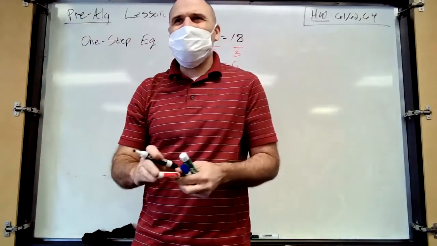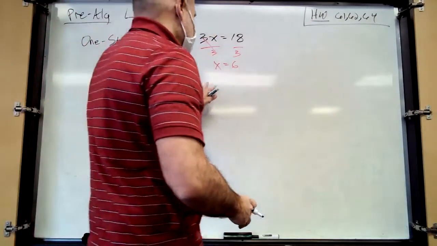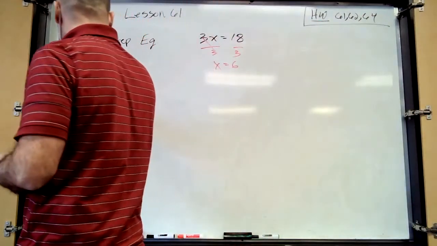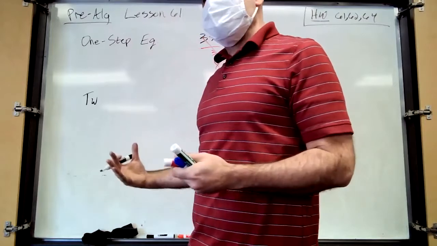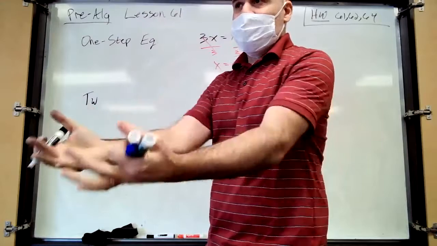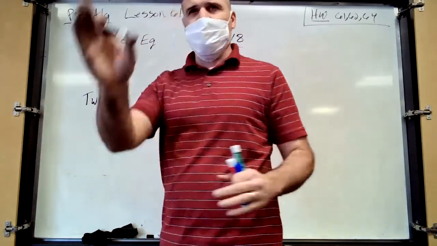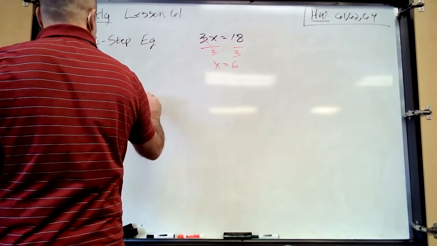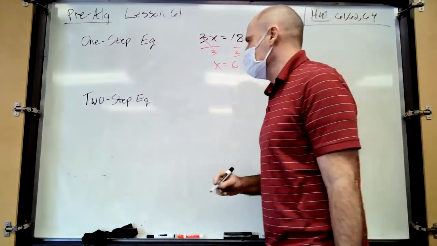This is how I want you to do equations now. It's easy with an easy equation like this, but if you get into this habit, you can almost do it mindlessly. In algebra, don't try to figure out what x is, just get x by itself, and then that will tell you what x is, okay? It's the same thing, just different wording.